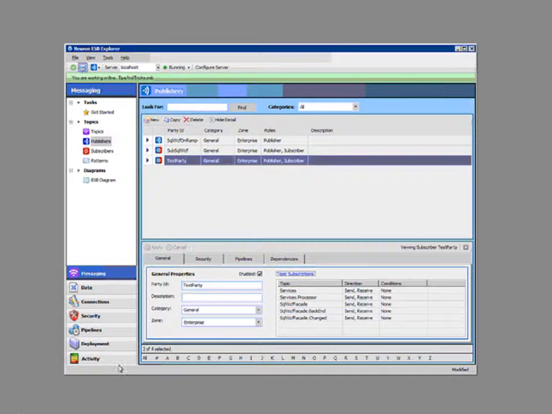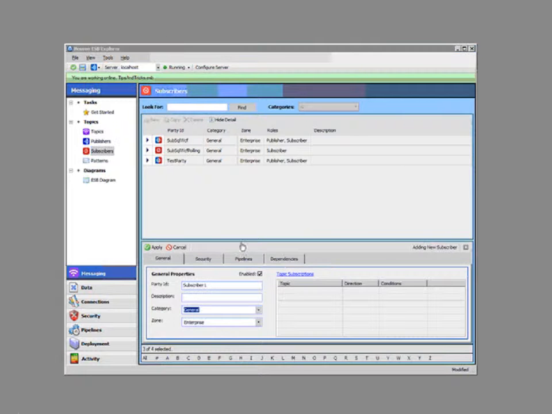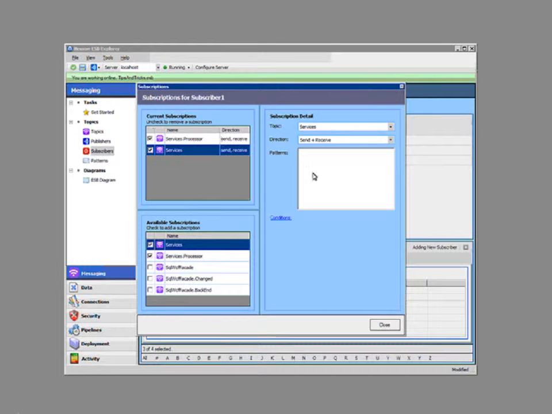Now I can go ahead from there. We can create another subscriber for testing purposes, but we really need to. Let's go ahead and create a pipeline. And really what we want to do with this pipeline is set it up in a way where it's going to modify the message and simply send me that reply right back without publishing it to the bus. So in that case, let's create a new subscriber here, subscriber 1, and I'm going to say fantastic, I can receive on these.